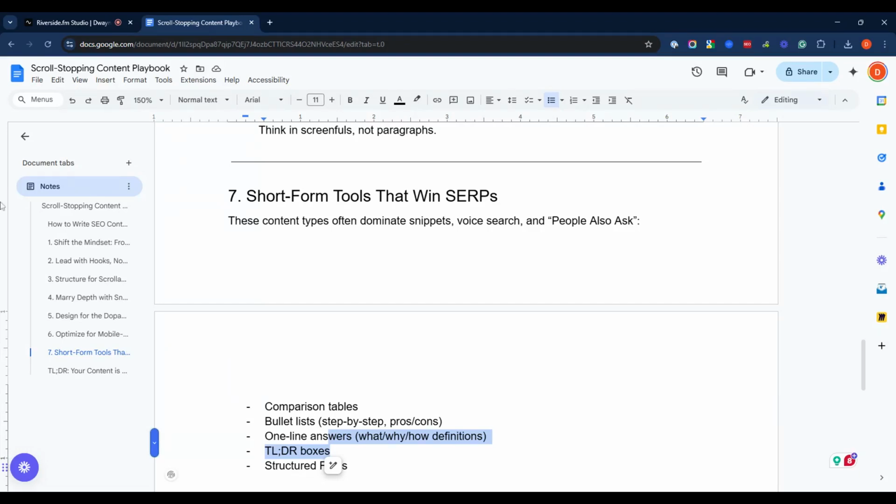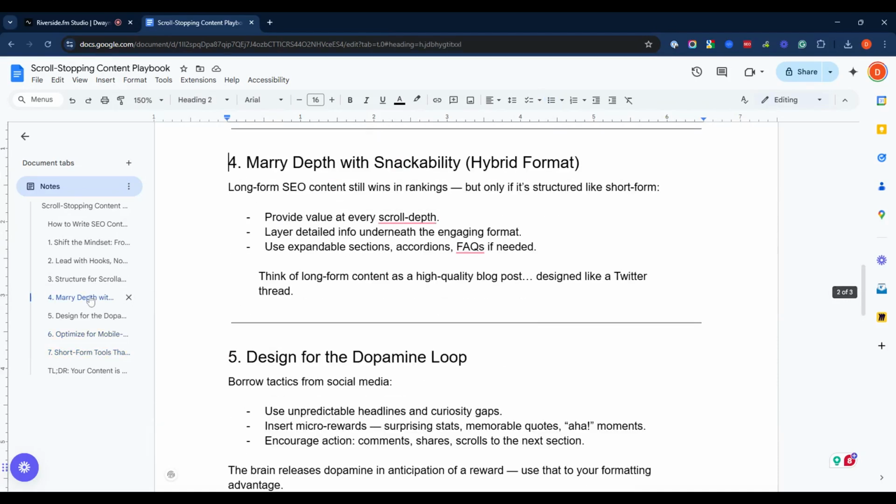So this idea of snackability: accordions, expandable sections, FAQs. At every point of your scroll, you should be providing some sort of snackable thing they can think in. I think about this for images as well.